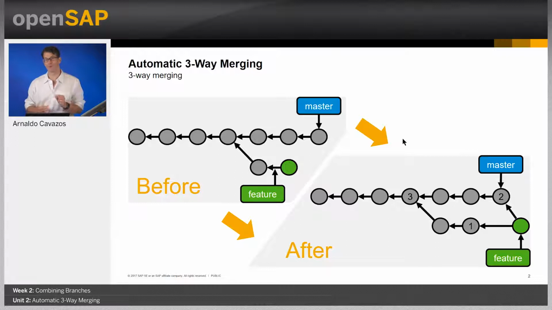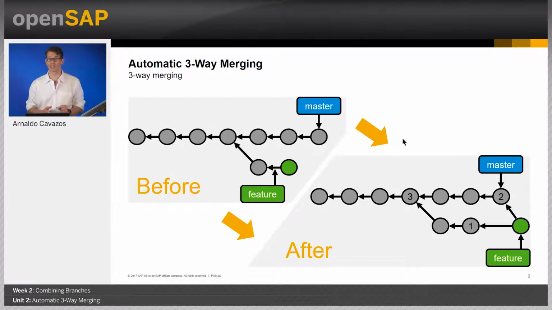Second, and more importantly, notice that three-way merging automatically creates a new commit. This new commit is called a merge commit. Fast-forward merging does not create a new commit. If you don't want to create a commit that marks when the two separate lines of development happened, then three-way merging is not a good solution for you in this scenario. We'll discuss other tools you could use in a later unit.